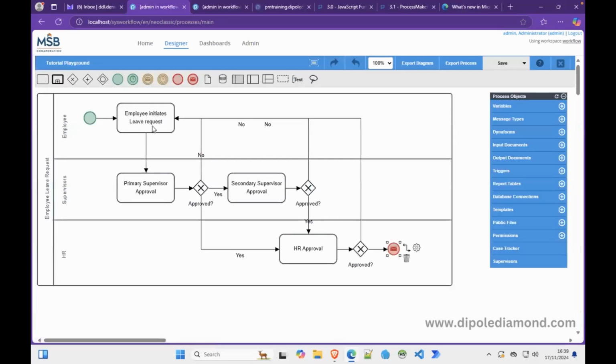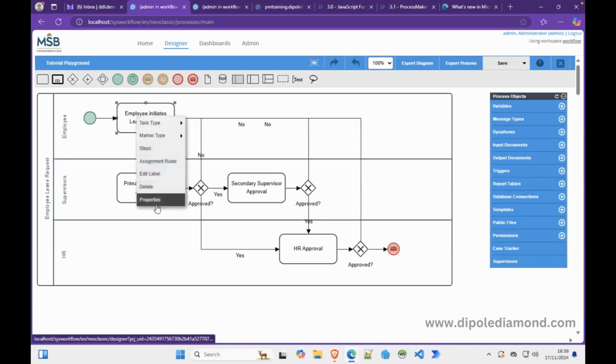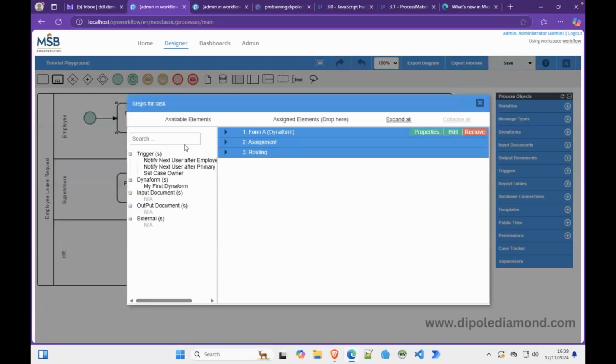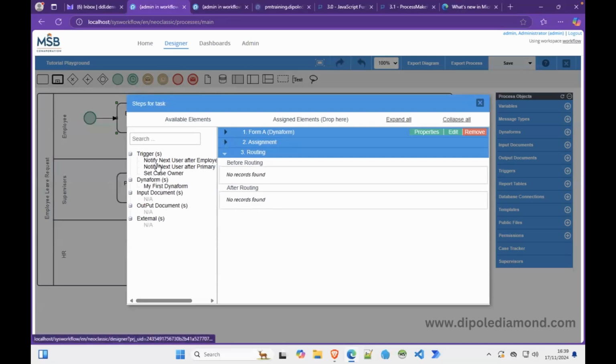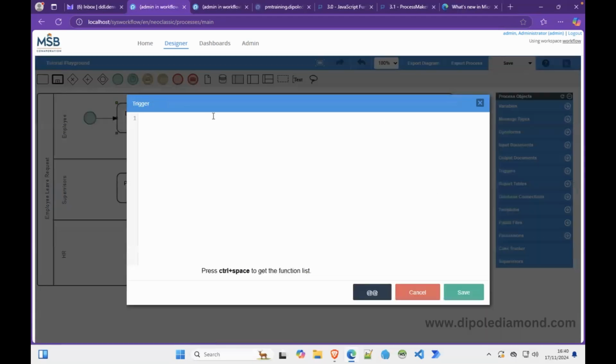Take note of that. So we go to the task itself now, go to steps, and after routing is where we position notify next user after employee trigger. And then we open this, and right here, we would set the email from. So we say mail from. What will be the mail from?